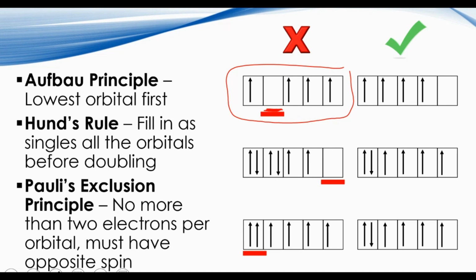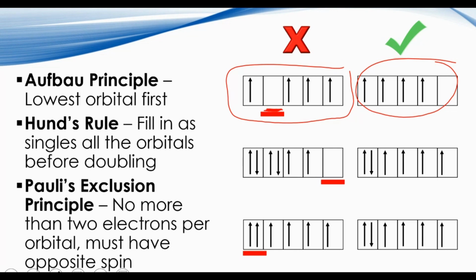We have to go in order from lowest to highest. And we're going to assume that the left is the lower one. So in order for us to fix that, on the right, here you have what it would look like. So if we have 4 electrons, you're not going to skip over a single orbital. You have to go in order. So we would do 1, 2, 3, 4. The last one would just simply blink. Now, Hund's rule says that we are going to fill in all of them as singles before we start doubling.